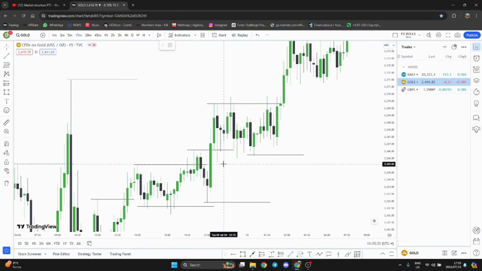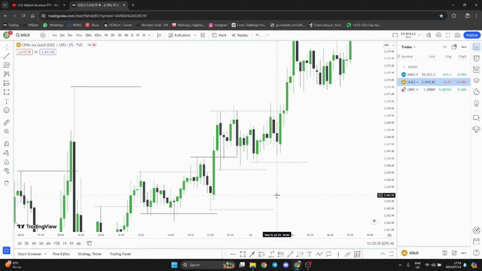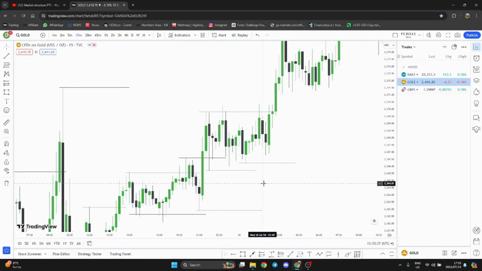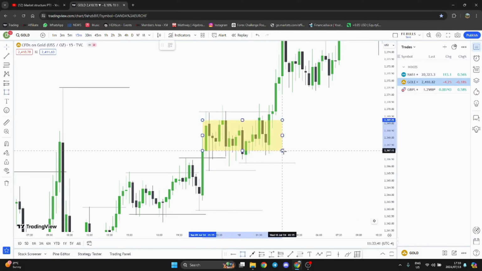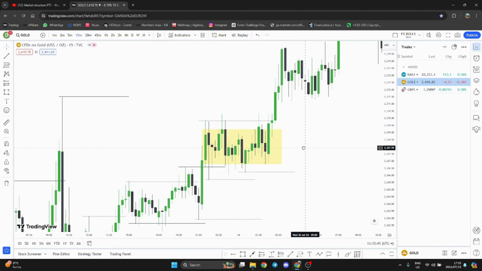Oh, can I just select that thing? Damn it. There we go. Closes above this low. Okay, so we're sitting on our hands. This is an area of consolidation, so you shouldn't even be trading in this. Tell you the honest truth, you shouldn't be even trading in that. That's consolidation. I don't know why you want to trade that, but yeah, okay.